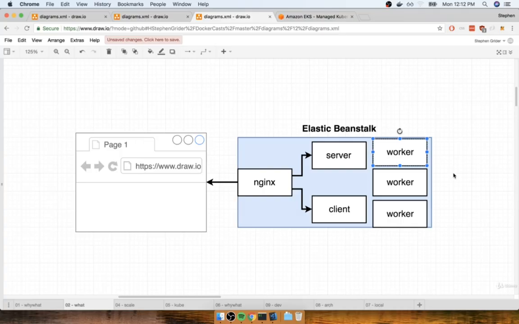And so if we had like 3 users come into our application at the exact same time, it would have been great if we had 3 different workers, one of each could have been used to calculate a different Fibonacci value. However, this would have been rather challenging to do in the world of Elastic Beanstalk.